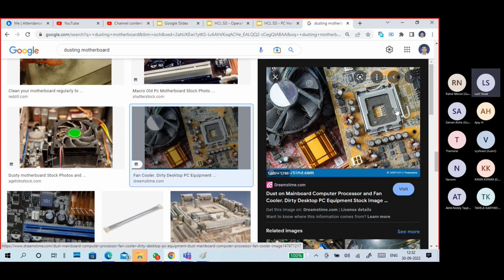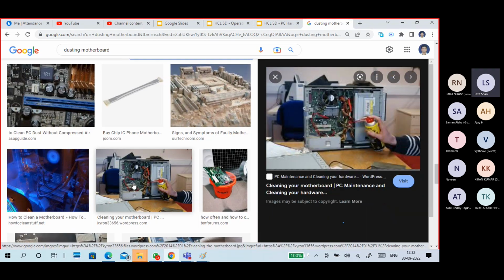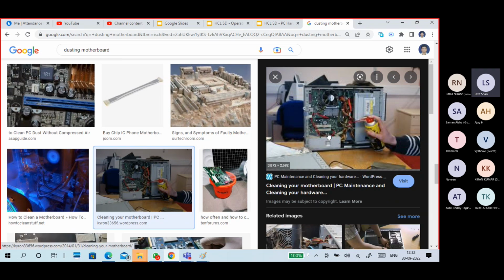Make sure every component is checked. This is the processor socket, and it may also contain a lot of dust. So check one by one, try to remove all the components and reinstall them properly.